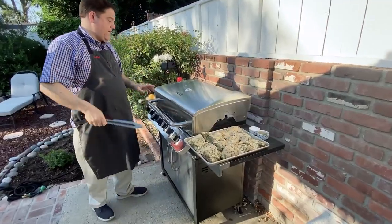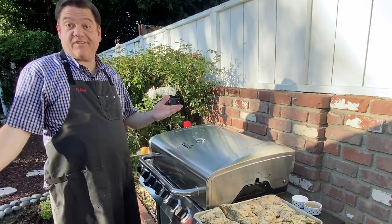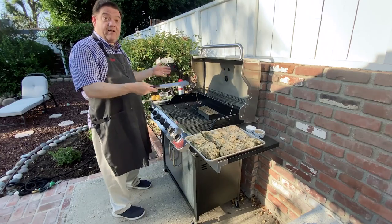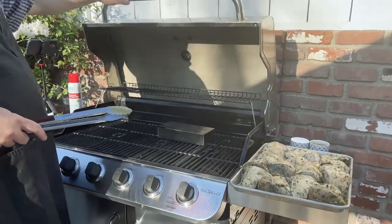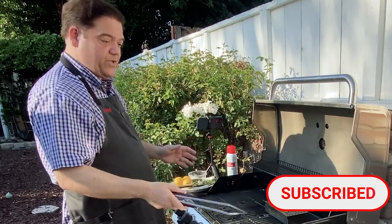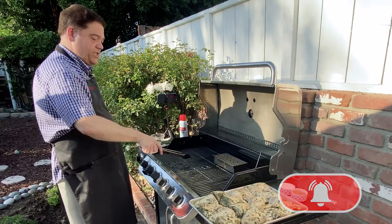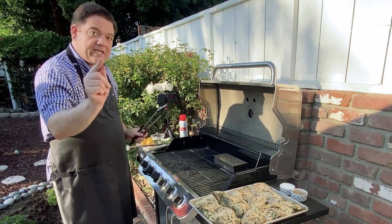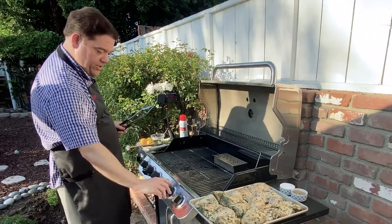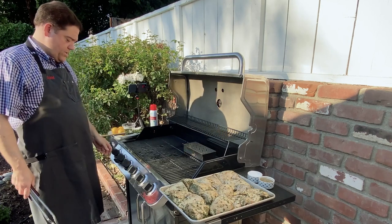Okay, that's ready now. I have this gas grill — you can use a gas grill, charcoal, whatever you want. Most people have a gas grill because it's convenient. This one has been preheating for about a half hour. Look at your grill like an oven when the lid is down, or a stovetop when it's open. I'm going to divide it into two zones: I'll turn off these three burners here and keep these two on moderately high.